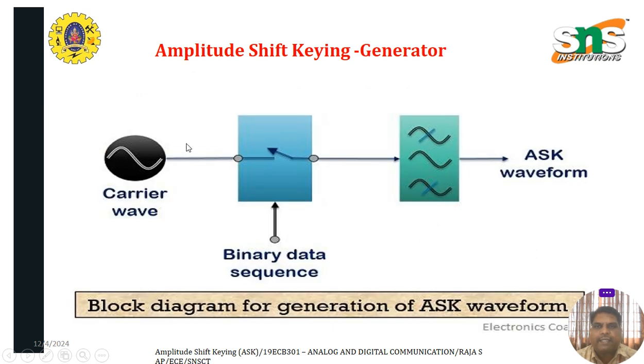This is another, more detailed discussion. Here the carrier wave is coming, and here the binary data is coming. If the data is 1, then the switch is closed, and we get the output. If the binary data is 0, the switch is open, so no carrier wave is added, and there is no ASK waveform.